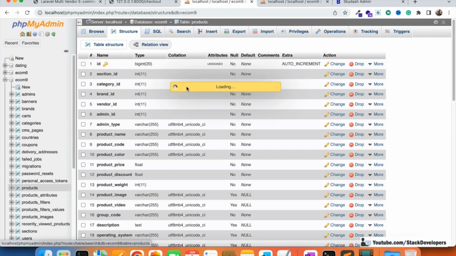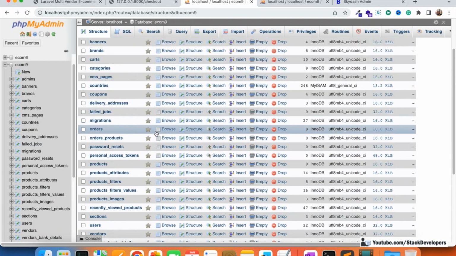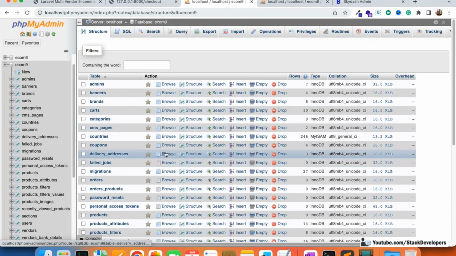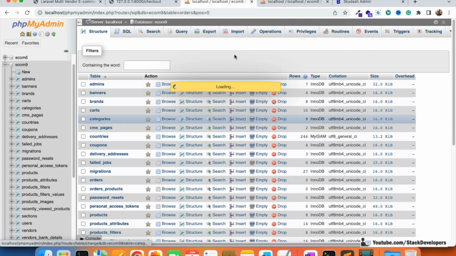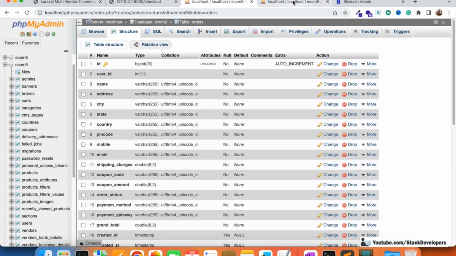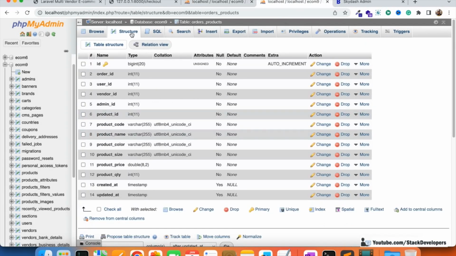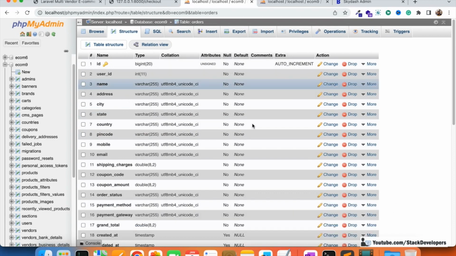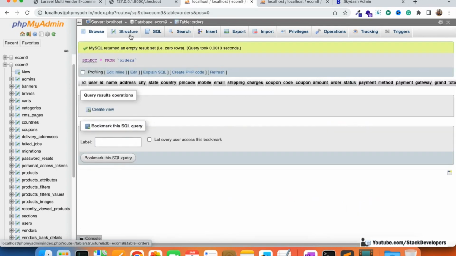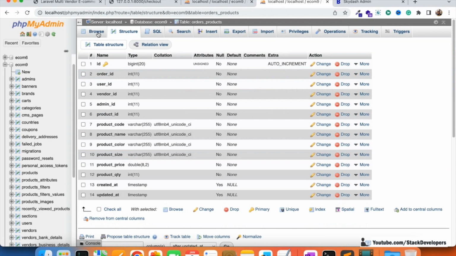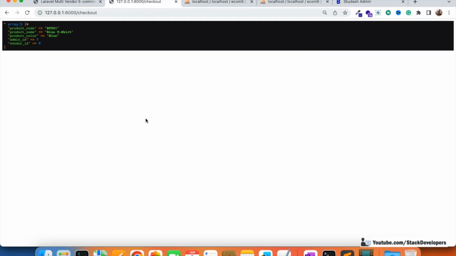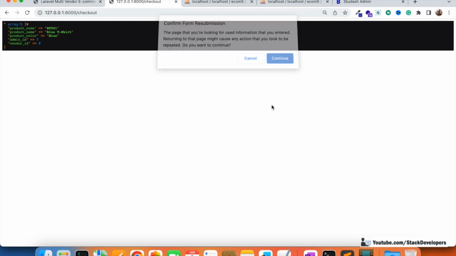I'm going to open here the ecom 9 orders table, the orders structure as well as the order underscore product structure. Both the tables are empty right now. So now we can run and let's see.